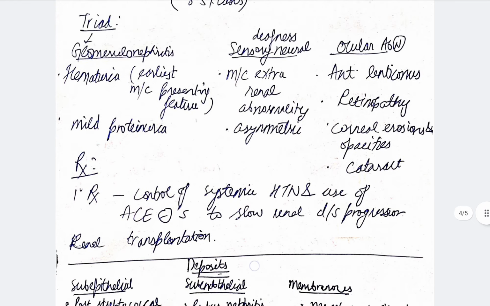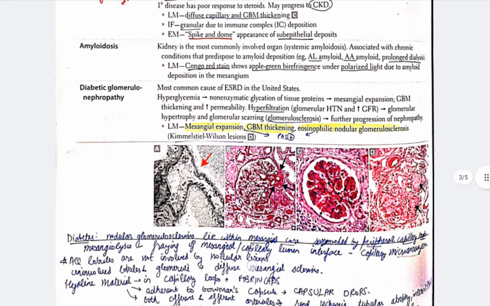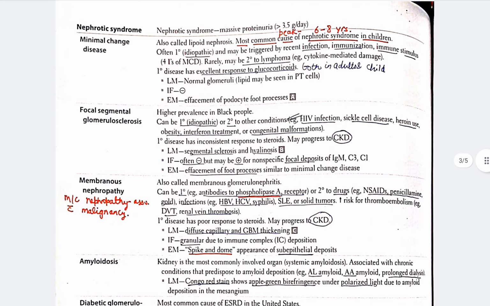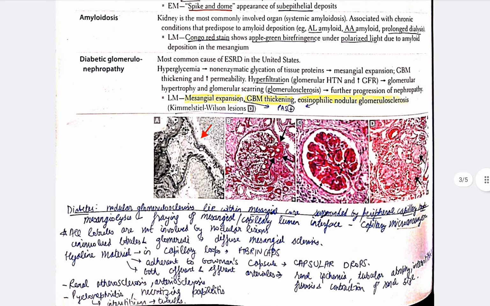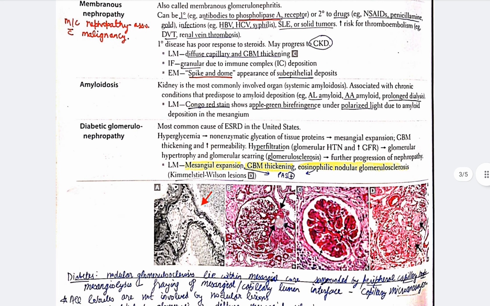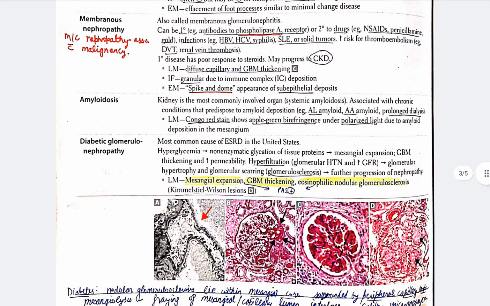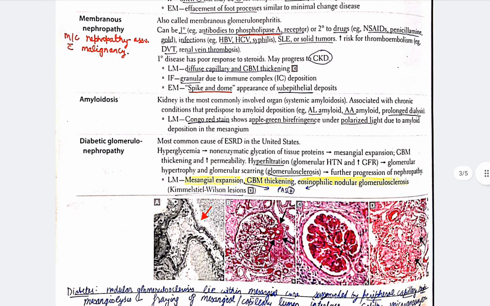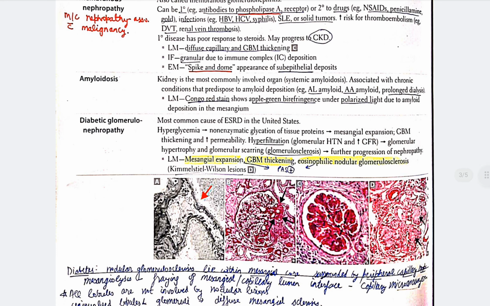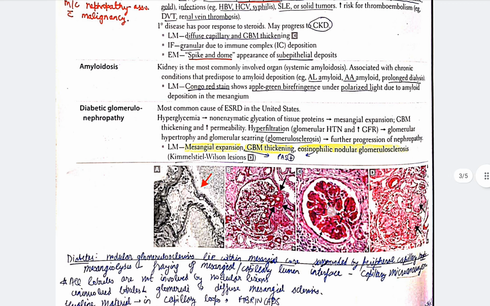So let's discuss the images which were left. These images we have studied. Now let's see this image. The A image is related to effacement of foot processes. Then the next image is related to segmental sclerosis. See, in this region sclerosis occurs, but this region is normal. And then this is membranous nephropathy. Diffuse sclerosis has occurred, and spike and dome pattern will be there. Spikes and domes in the membranes. Then this is an image of the Kimmelstiel-Wilson lesion. Nodular hyaline material is deposited.